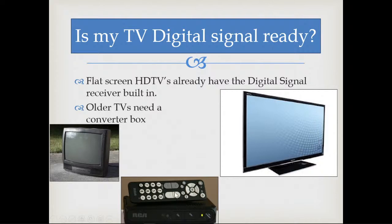I've seen these. Some of these are as cheap as $40, $50, and some of these may even have a USB plug on the side of it, so you can plug a flash drive in, and then you could actually record the antenna signal. Okay, so do realize that when you look into it. I haven't seen a TV that has that option. I'm sure there is one out there somewhere, but I haven't seen that option. So if it's an older TV, you need a converter box, but with a converter box and antenna, you're good to go.